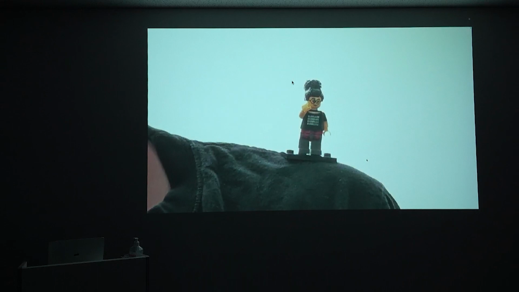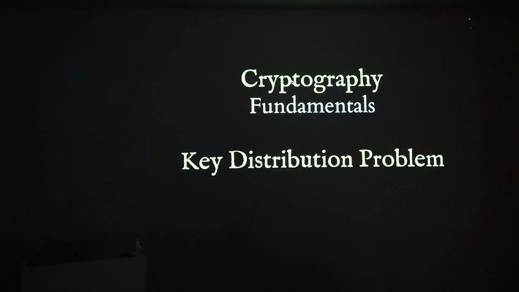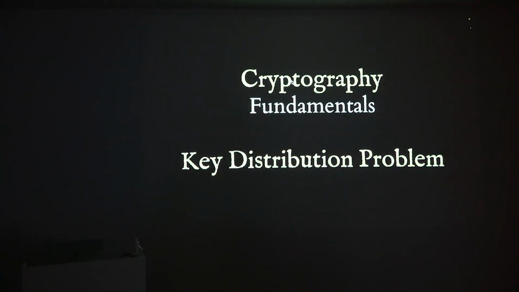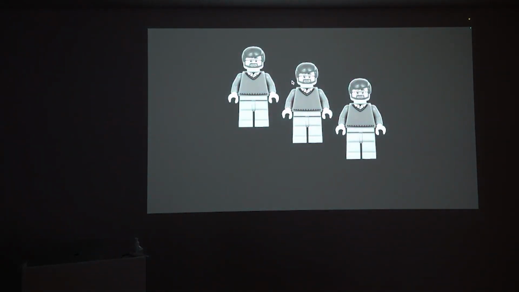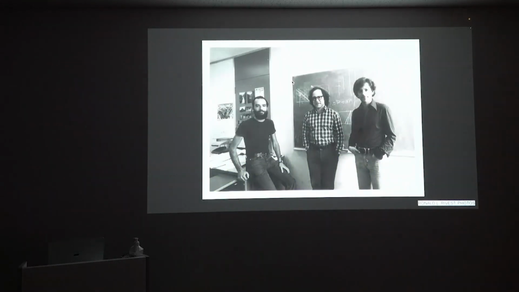Alice thought long and hard about this problem, and so did I. It confused us quite a lot. This was known as the key distribution problem, and it was a major problem in cryptography. Luckily, it was solved in the 1970s by a group of researchers, and they published the algorithm that now bears their name.